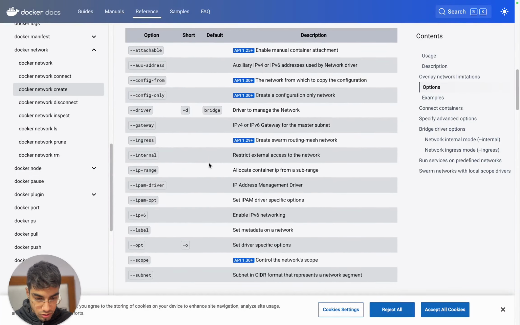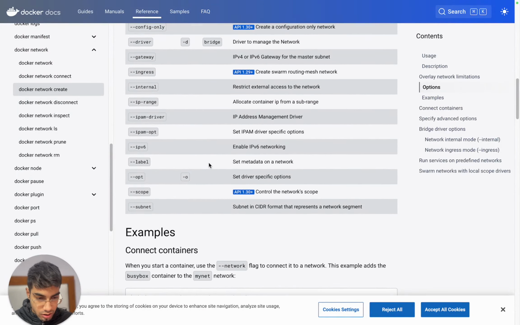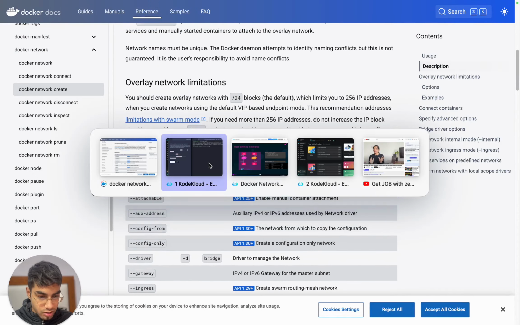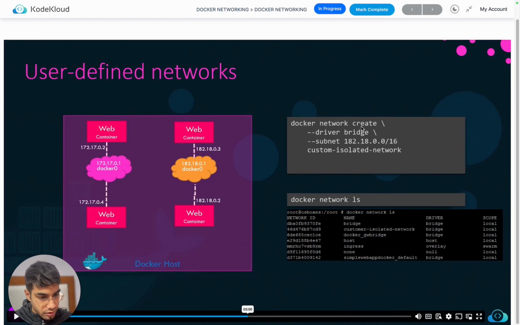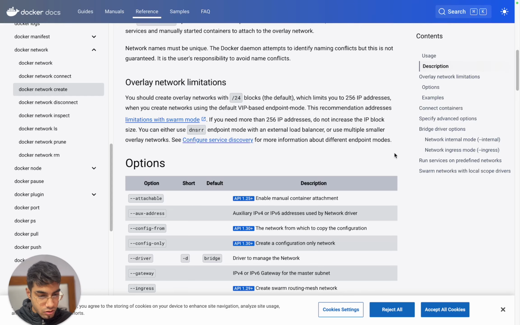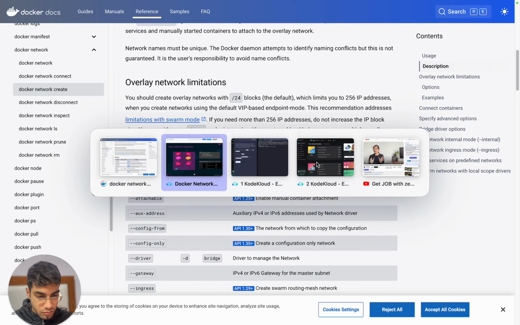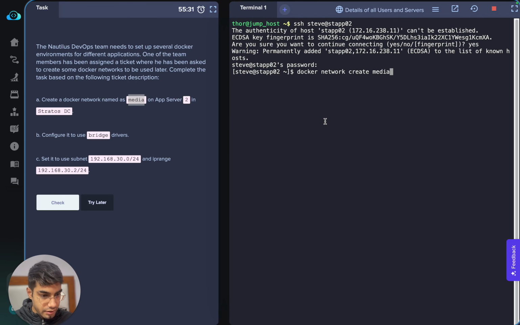I'm searching for the name or label. Okay, instead I'll make it clear from here. Docker network create, okay, the name is at the last. So if I write it here, media, this will be the name, I suppose.